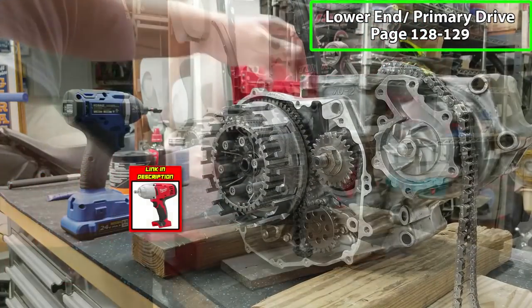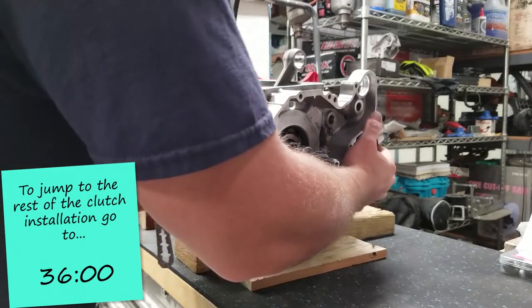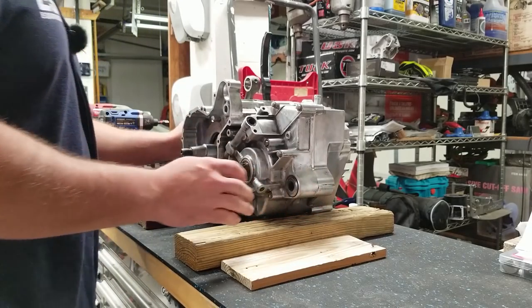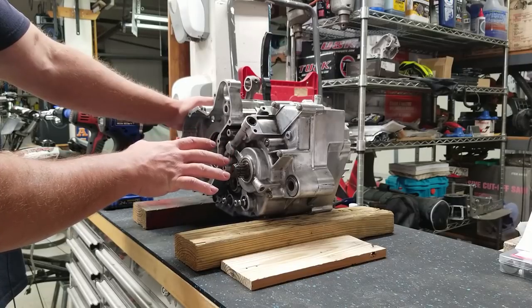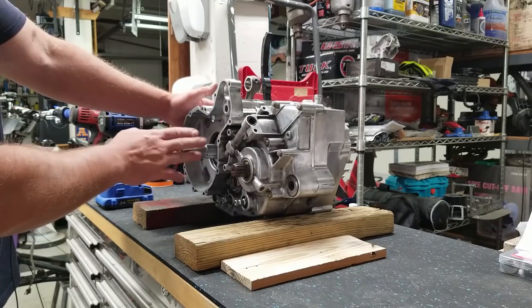And that should be good. All right, now we have to wait till our clutch components get here before we can continue on this side. And we also don't have our water pump gasket, because I just learned the gaskets are different from 03 to 04 and then the 05 to 07. So this is an 05 to 07 bottom end, and I had the wrong gaskets. So the stator side, luckily, is the same, so we can continue moving on with the stator side.